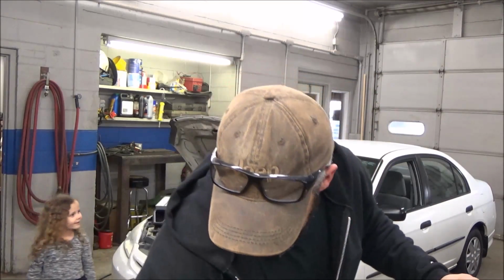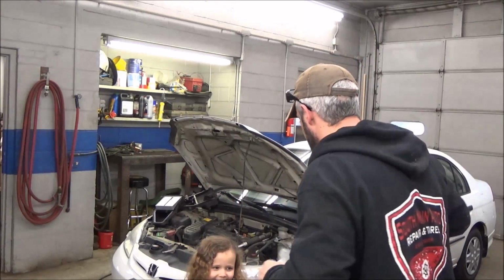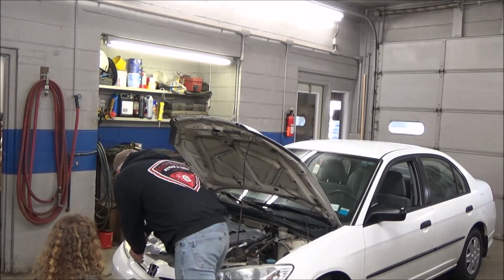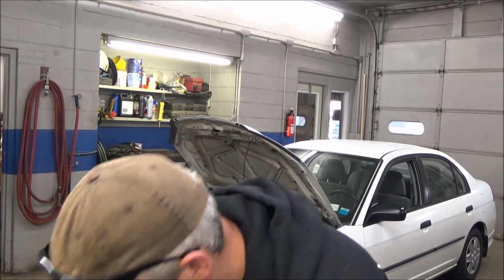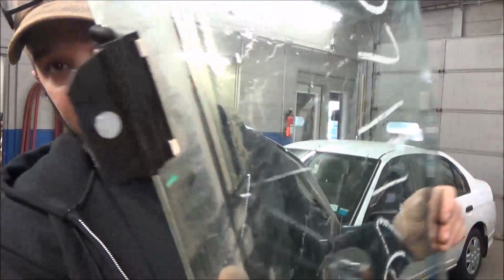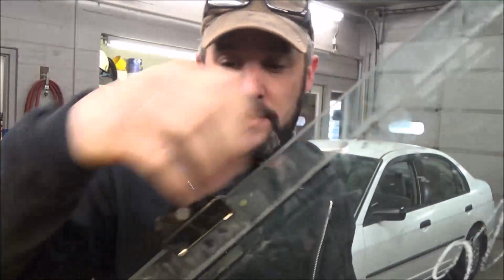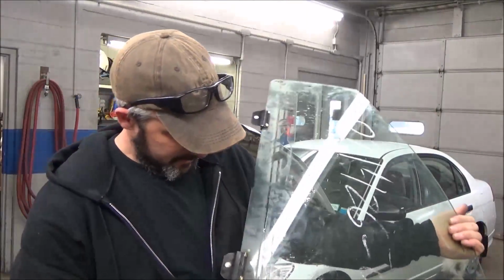All right, so we made it back, and you guys seen that we double scored. We got our little water shield here. Don't touch that black stuff, okay? It's really sticky. And we got our door glass. That one right there. And you can see the little pieces that we're after. You know, they were just epoxied on originally. So hopefully these ones are good and strong. I'm not gonna reef on them and beat on them, and we'll see.